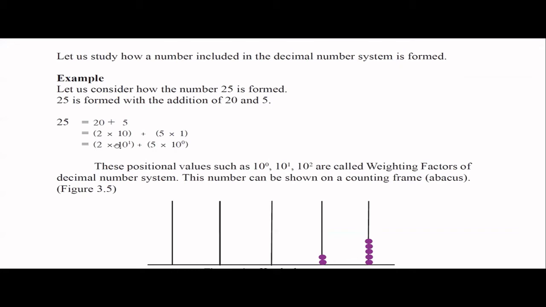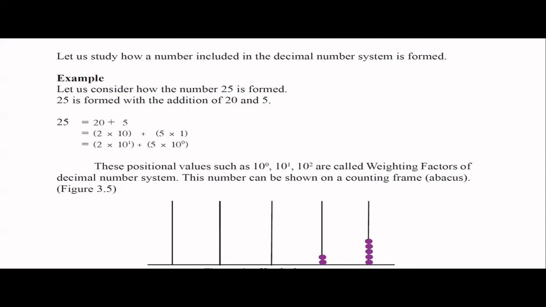But if you represent it like this, can you see a pattern? Now this 1 you can represent as 10 to the power 0, right? Any number with any base, if you have the 0th power, it will be 1. So any number to the power 0 will be 1. So this is 1 into 5. And here it's 10 to the power 1. 10 to the power 1 is 10, so it is multiplied by 2. Do you see any pattern?